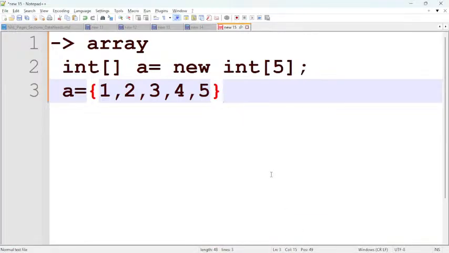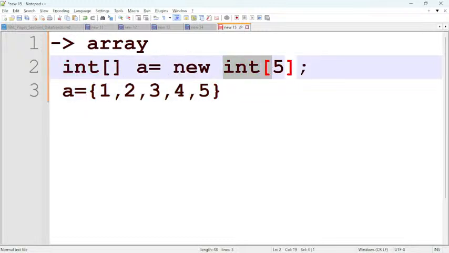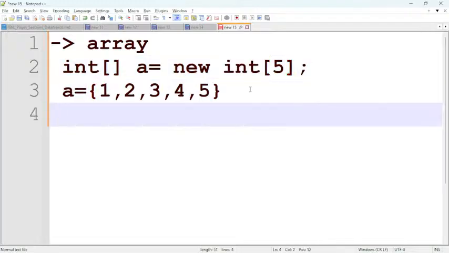Suppose this is the way I have the numbers. Take it as 5 students. Suppose another student has to join, but my array is of fixed size 5. Now what will be the case? Again I have to create a new array. I copy all the things I created before, and then add the new element.